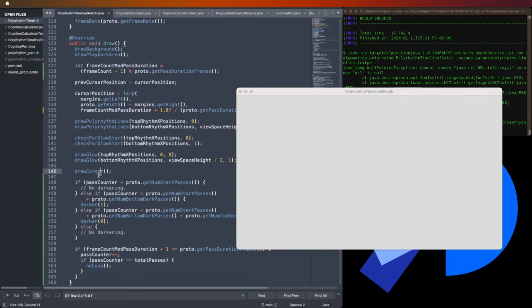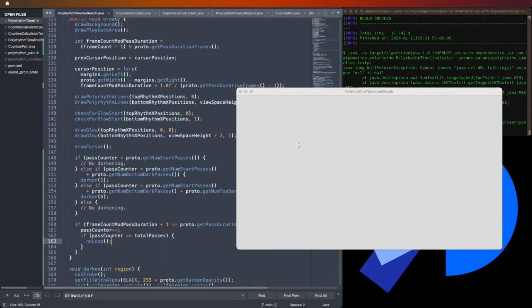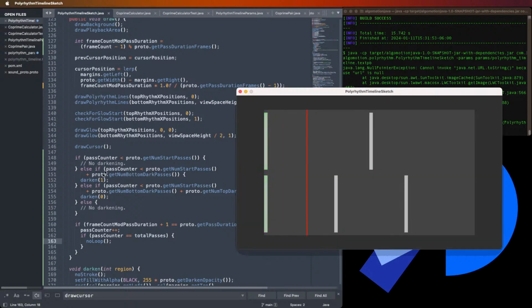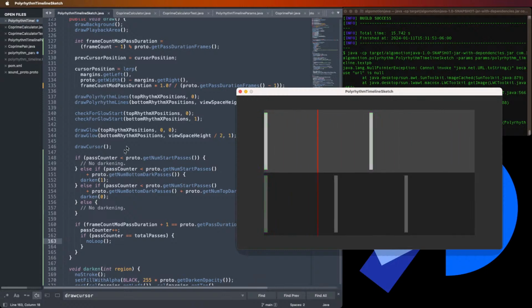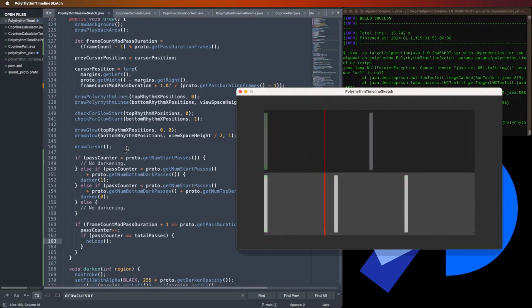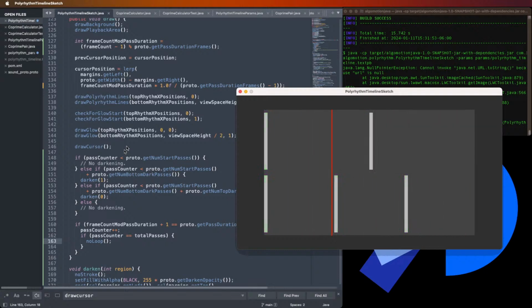And then I guess I'd like to not draw the cursor in that case. Yeah, the cursor is definitely going to the end now. Fully.